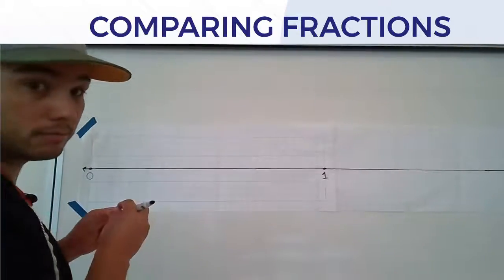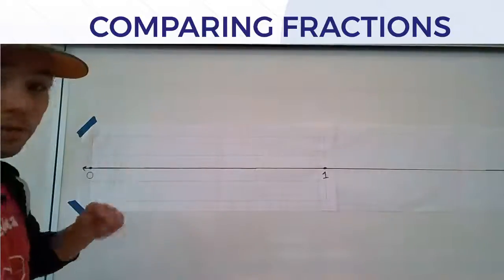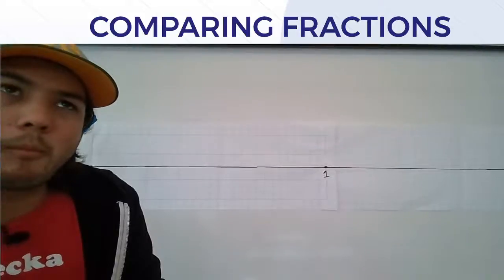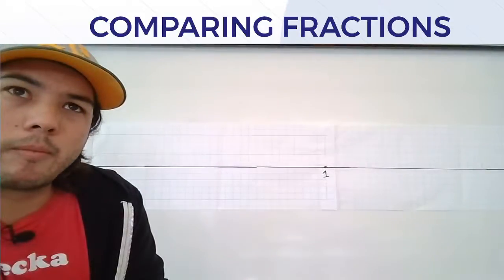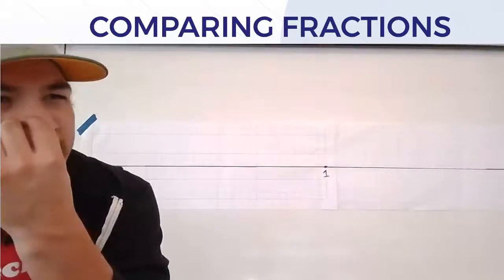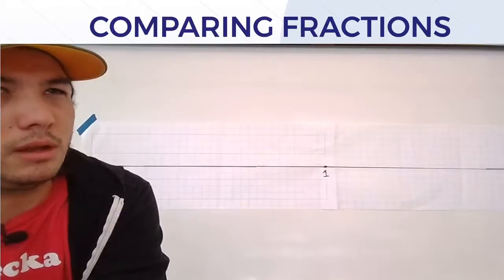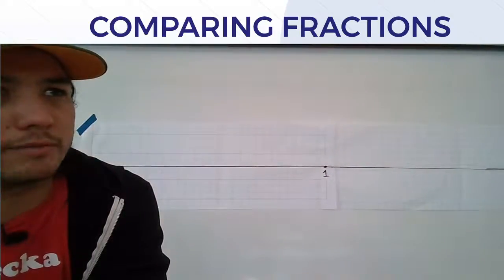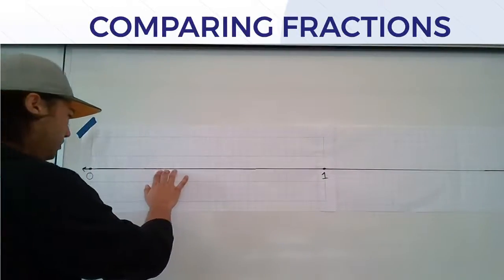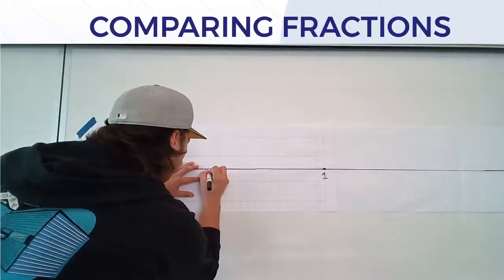I pre-counted this because I measured exactly, because I had the squares to do it. There are 30 squares between 0 and 1. So what's half of 30? 30 divided by 2. Well, taking our 3 tens, put them into 2 groups. So we've got one group with one set of 10 left over. Half of 10 is 5. So our 1 ten plus our 5 ones is 15. So we'll count 3, 6, 9, 12, 15. And right at the end of our 15th square is going to be 1/2.